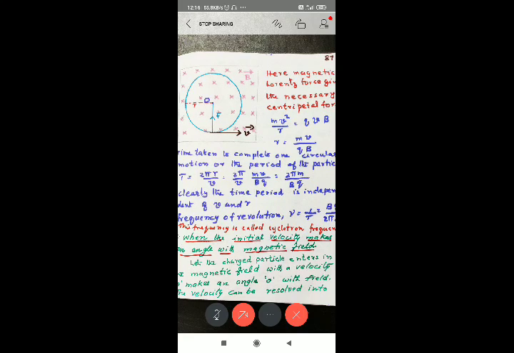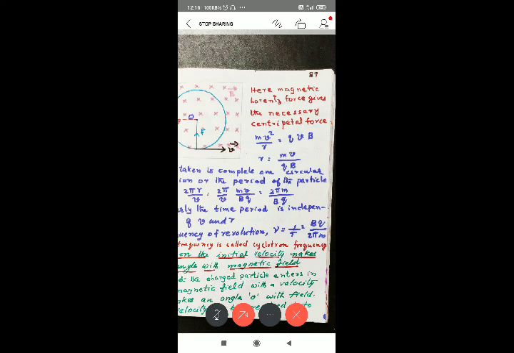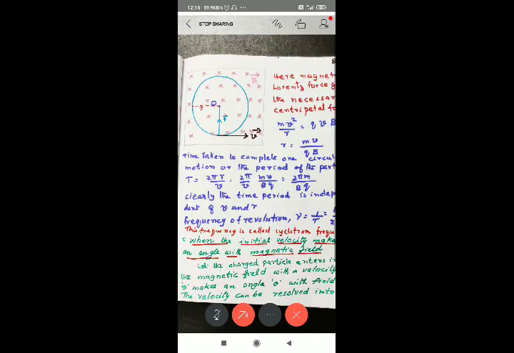Therefore, the radius of the particle we can calculate as r equal to mv by bq. M is the mass of the particle. Q is the charge of the particle. So for that particular mass and charge of that particle, this will be the radius. If the charge to mass ratio is different for another particle, the radius also depends on that. Otherwise, for that particular particle, it is constant. For all particles having the same charge to mass ratio, that radius will be the same.